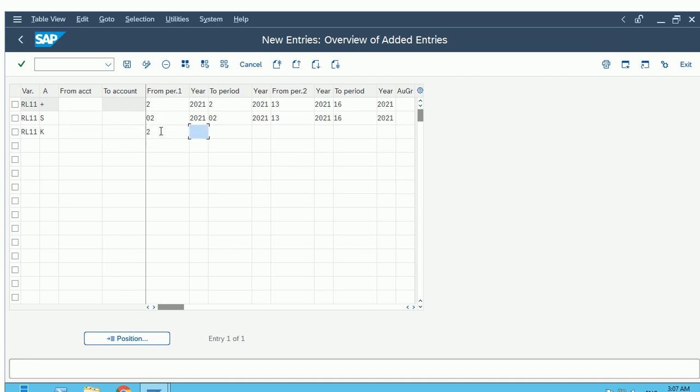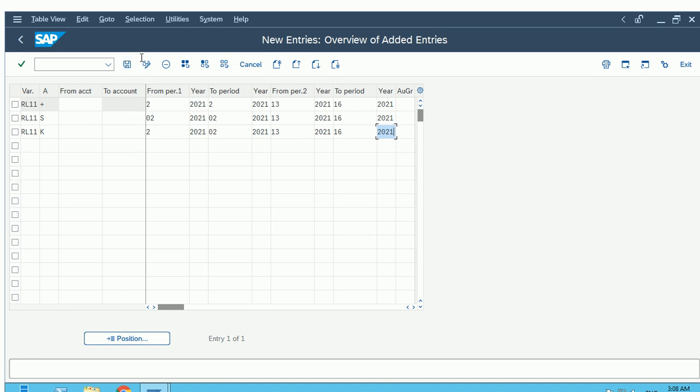Open for 02, 2021, and then here 13, 2021, 16, 2021, and then save this.